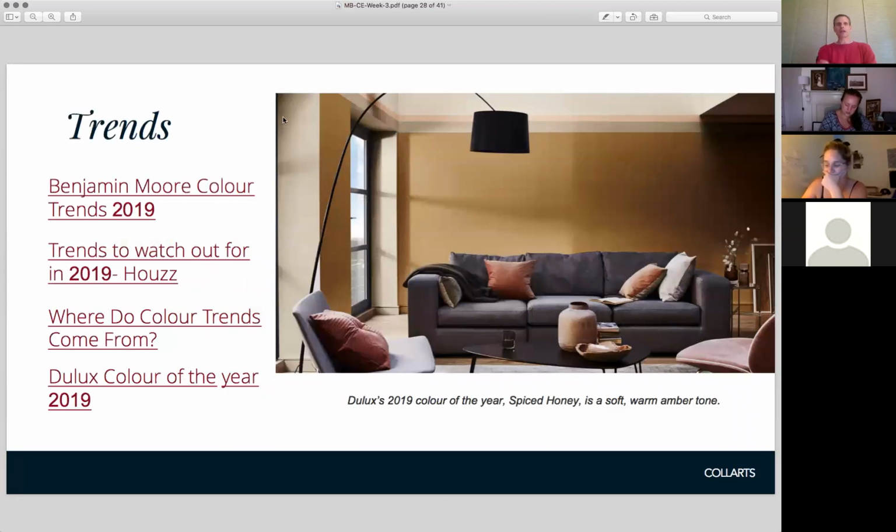Now, on the current trends, there are some references. When we look in the PDF we uploaded, we're not going through it tonight's session, but you will go through it. So Benjamin Moore color is nothing else than a painting color. That is an American company, and they will have the trends for 2019.